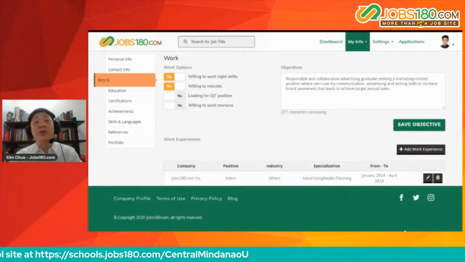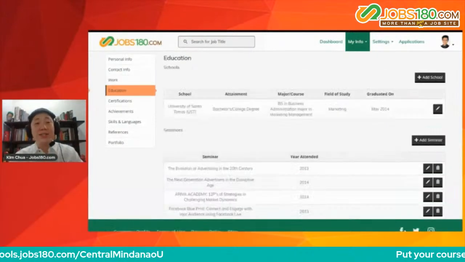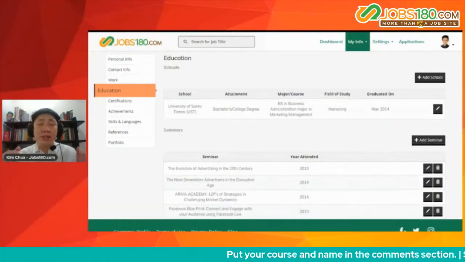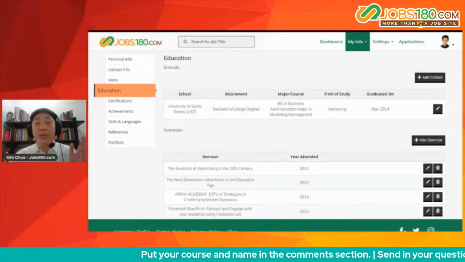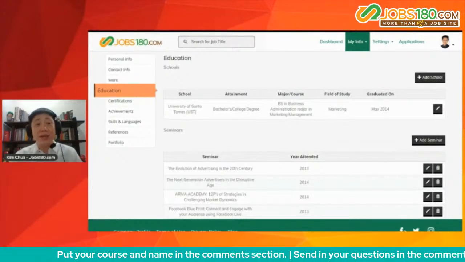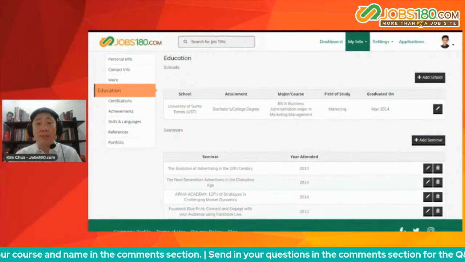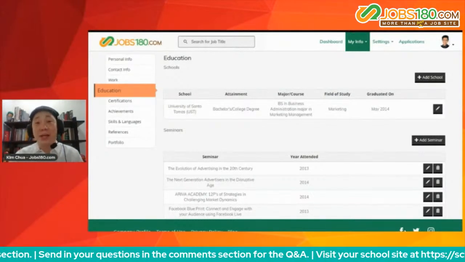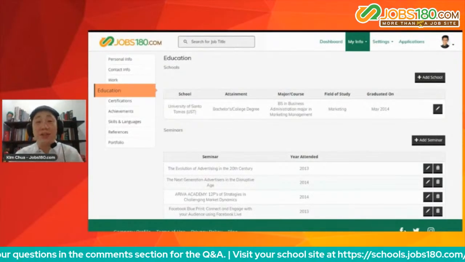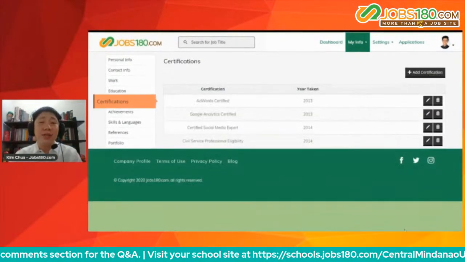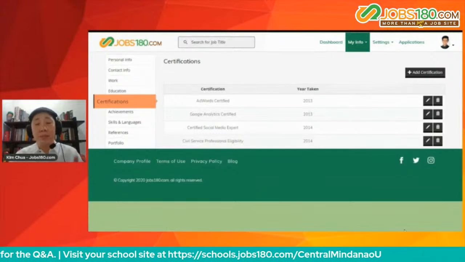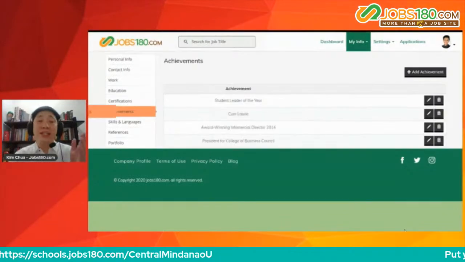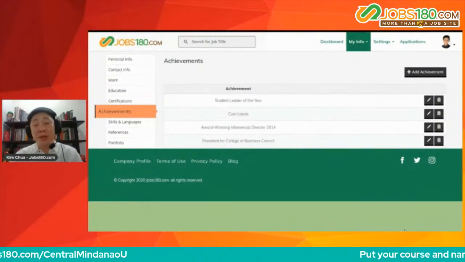Kayo bahala. No? And then, you proceed to the next one, which is education. Under education, obviously, lagay nyo yung school ninyo. Kung meron kayo ibang school other than your present school, you can also put it here. Wala tong limit sa space. Okay, pagdating po sa seminars attended, ganun din. Kahit magkopyahan pa kayo ng mga classmates mo ng seminars attended, just make sure lang na alam mo yung seminar na yun, baka mamaya ma-question ka during the interview about the seminar. When it comes to the certification portion, you also put here your mga certification program nyo, kung meron kayo. At pagdating po sa achievement, dyan kadalasan na mga problema yung mga aplikante.